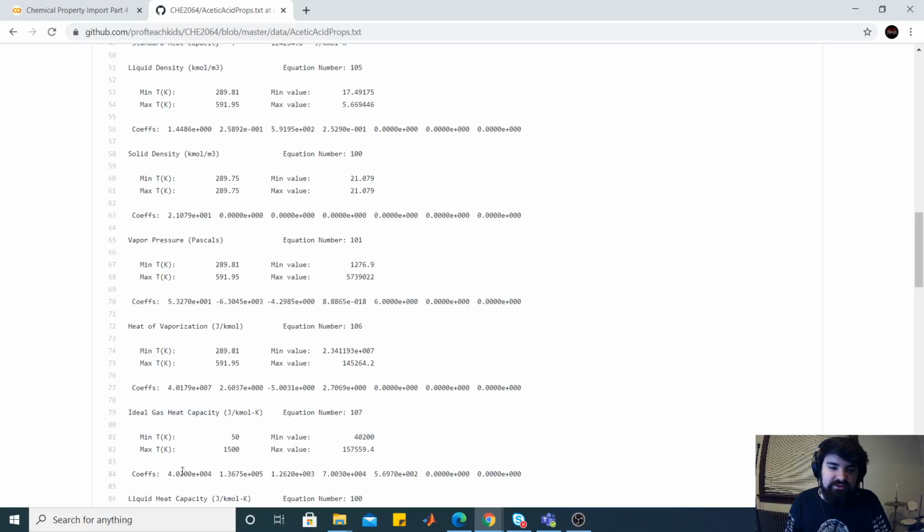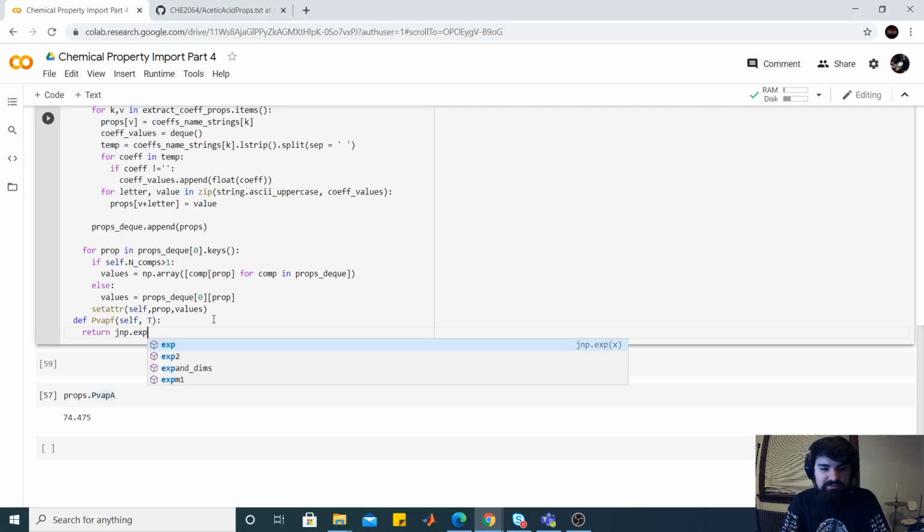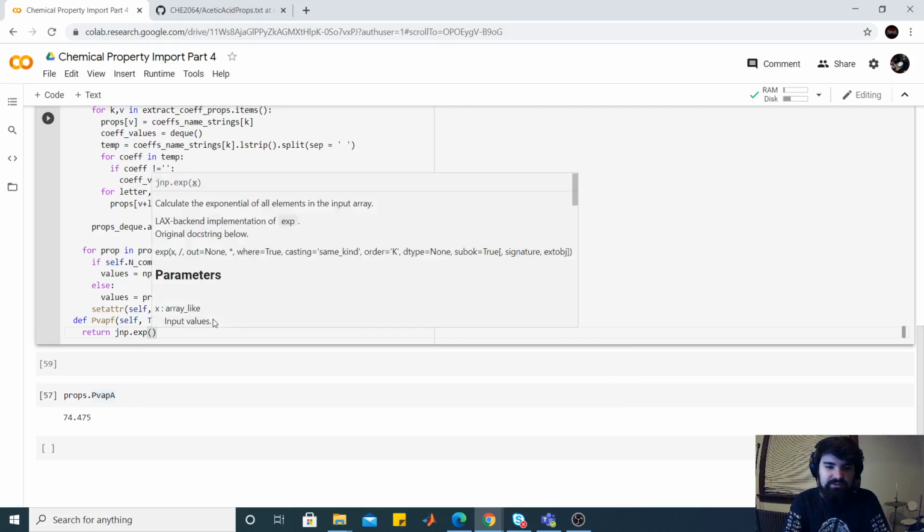And so all we're going to do is take an exponent. So it's going to be exponent to all of these things.